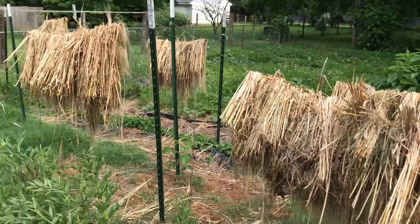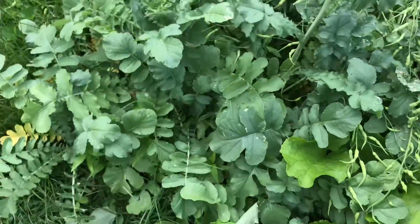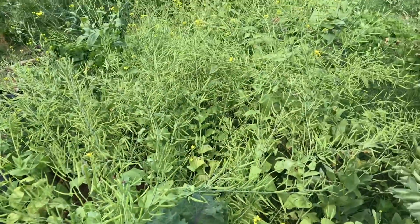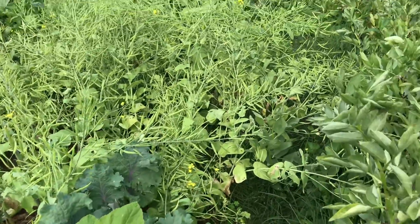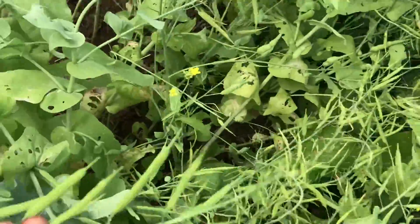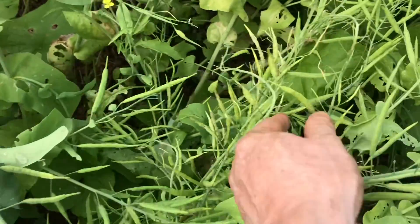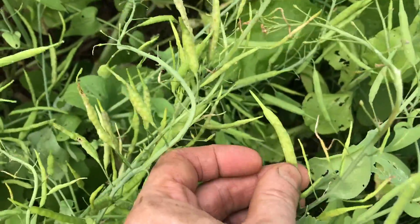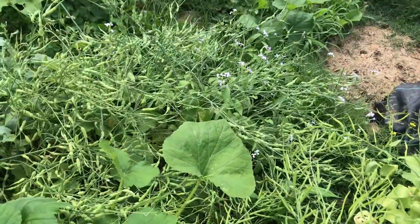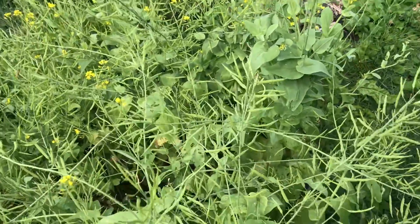Got some barley hanging to dry — that's stuff that was cut down just a few days ago. Here we've got a bunch of daikon that's going to seed. A grex of daikon as well as Chinese cabbage. So there should be lots and lots of seeds. As you can see here, the pods are pretty full — two rows, plenty of stuff in the pods there. Should have lots of good seeds to work with — plenty to help me get a little luckier with some Chinese cabbage.